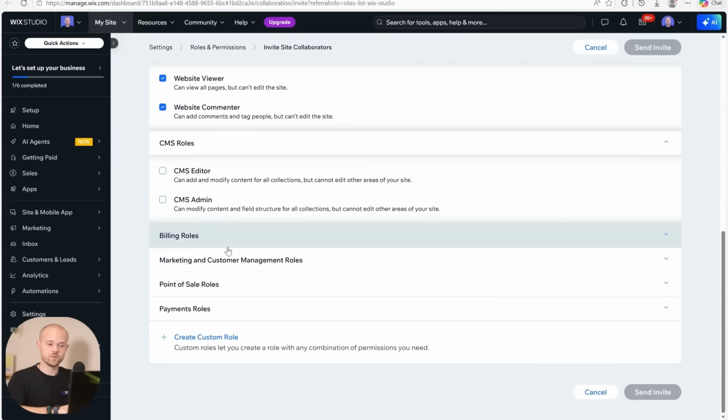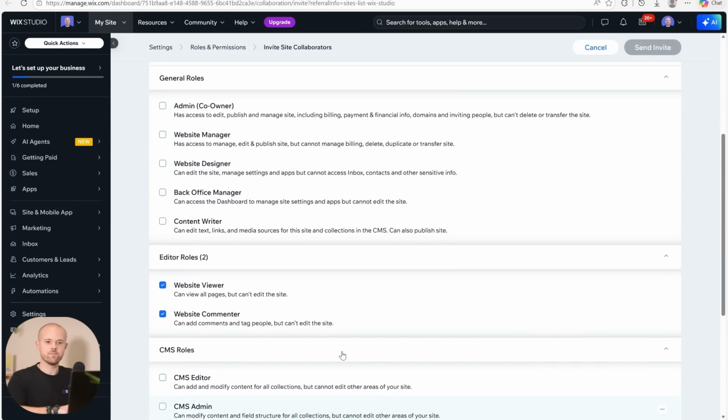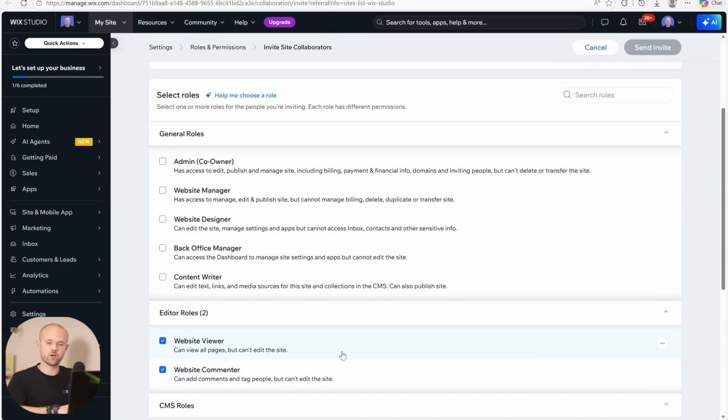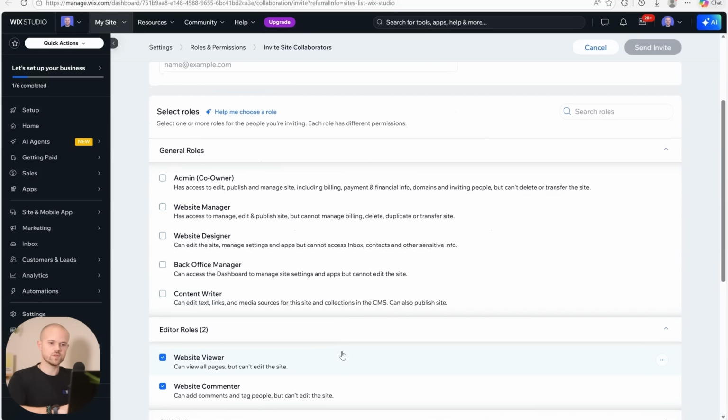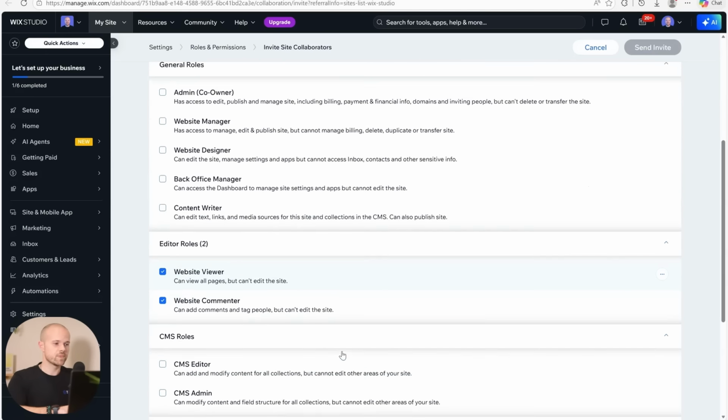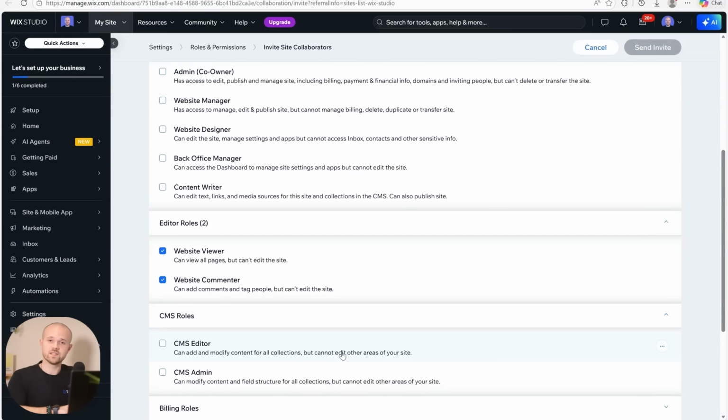If none of these suit your particular business setup or your relationship with your client, you can also create custom roles that let you combine these permissions into your own defined role, which might be more beneficial for the way that your company's set up or the way that you work with your clients. So it's worth having a good scroll through all of these before inviting your client, and then see what roles you'd like to assign to them, and the invite will be sent through to them. They'll have about 3 days to accept, and from then they can collaborate with you on your project.